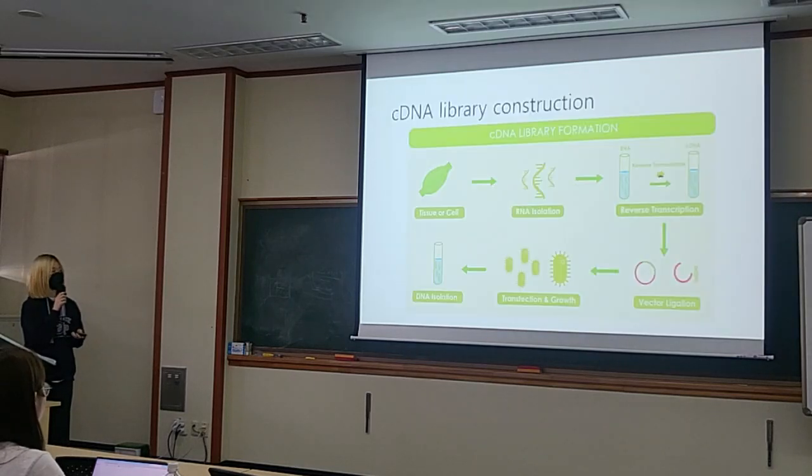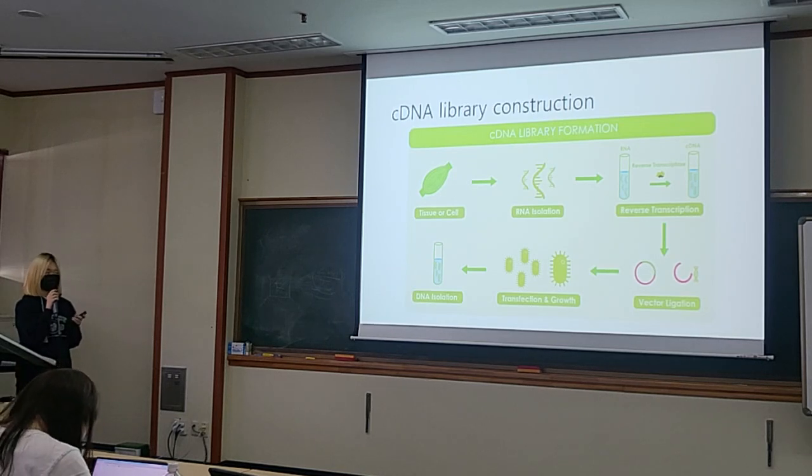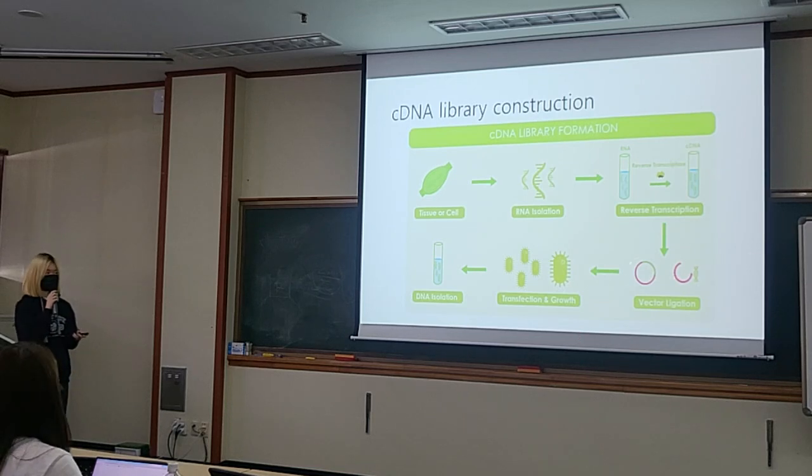So back to this content, we can amplify the cDNAs by PCR, and we can insert the cDNA into a vector, this bacterial plasmid, and this recombinant DNA is transformed into bacterial cells, and we can grow the bacterial cells in certain media. After that, we can observe some colonies here, and each colony has the same DNA molecules. So we can finally get cDNA from these bacteria.